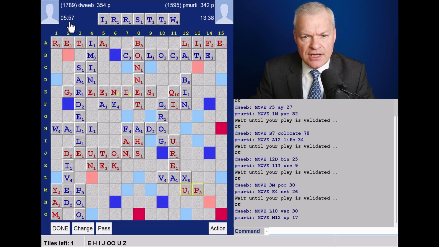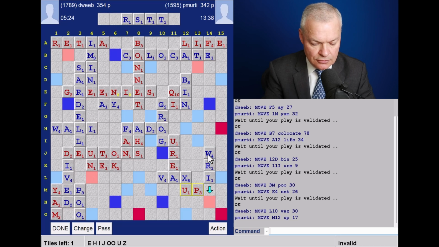Let me put this back. I do have time. I don't want to mess this up. Opponent's played up because they've probably got an O. So they could play ooze, something like that. I don't think I'm going to score anything like what I'm going to get in column 14 elsewhere. What about row O? No, nothing beginning with O. Uni is good. No, I think this is a golden opportunity.